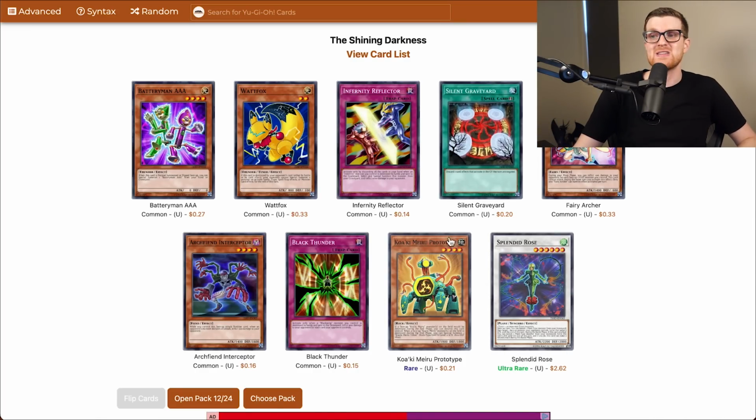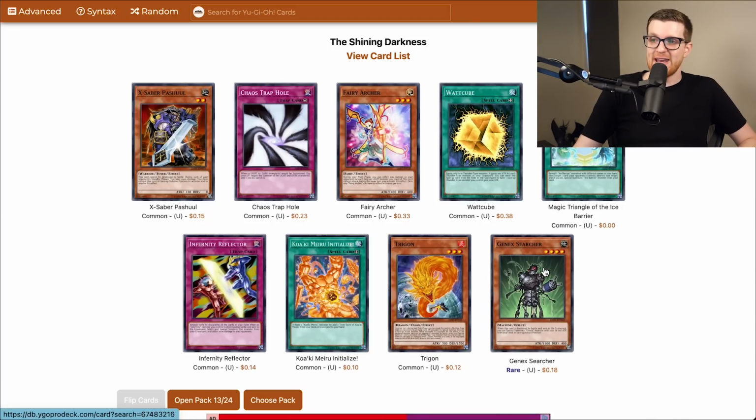That is so crazy. Also, Quacky Mirror prototype is interesting as well. Is that our third Gen X Searcher? If that's the case, that's pretty sick, allowing us to have access to a tuner so easily. I think we've only pulled one Gen X Controller, though, so hopefully we get more.